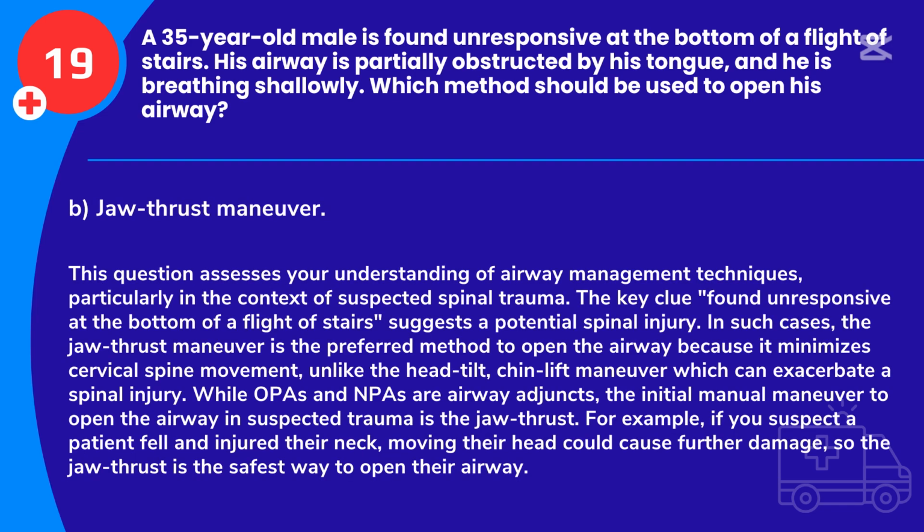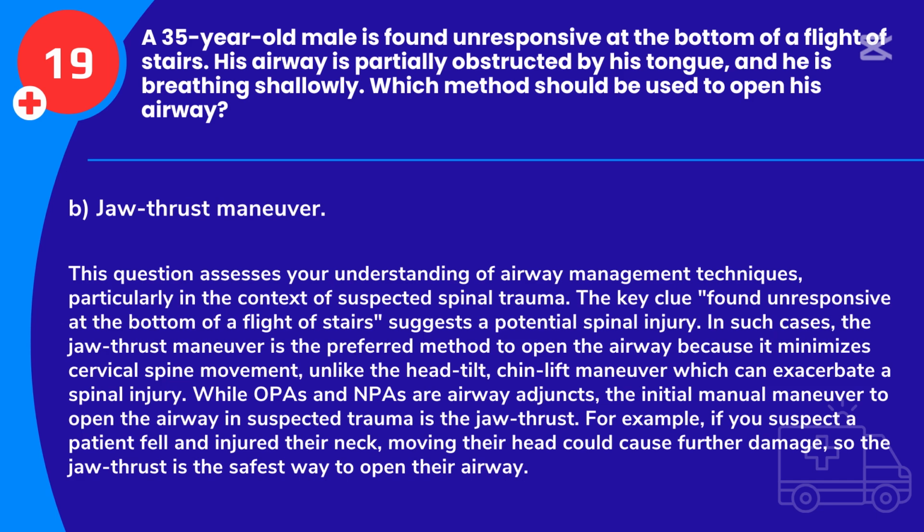Answer B. Jaw thrust maneuver. This question assesses your understanding of airway management techniques, particularly in the context of suspected spinal trauma. The key clue, found unresponsive at the bottom of a flight of stairs, suggests a potential spinal injury. In such cases, the jaw thrust maneuver is the preferred method to open the airway because it minimizes cervical spine movement, unlike the head tilt, chin lift maneuver which can exacerbate a spinal injury.